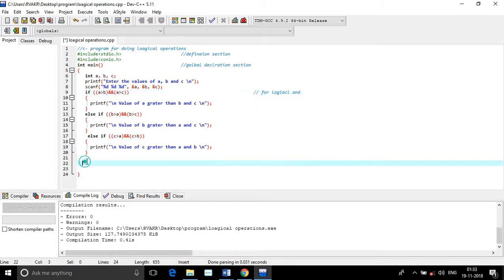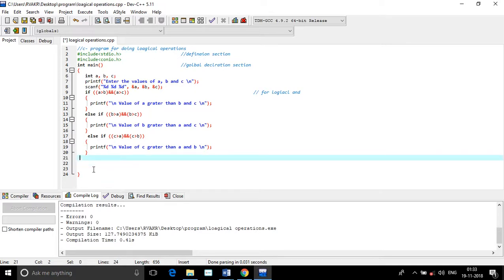Within this program we can also write for logical OR. So for logical OR we can take simply if. Just a second.